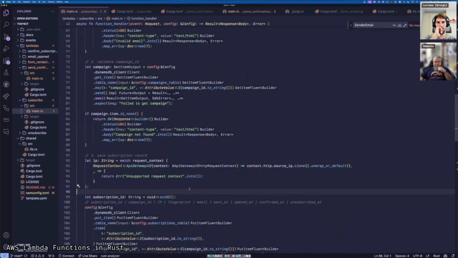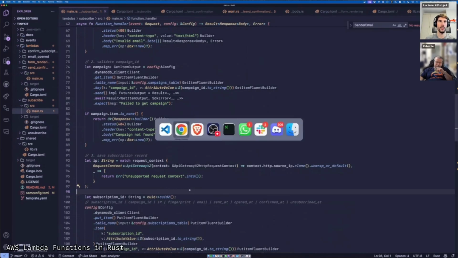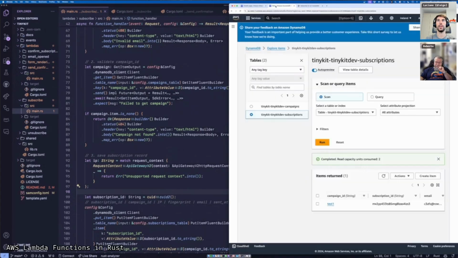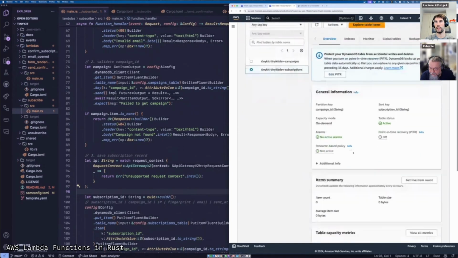So probably the subscription ID is the primary key or the secondary key? Yes, I think it's the primary key. Let's check in DynamoDB. So I think it's a combination of the two of them, campaign ID and subscription ID. How do we see the table structure, table details?